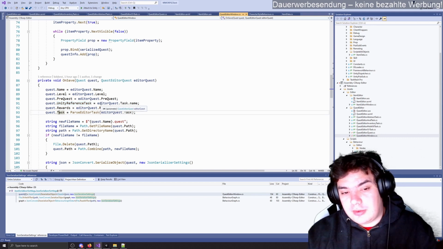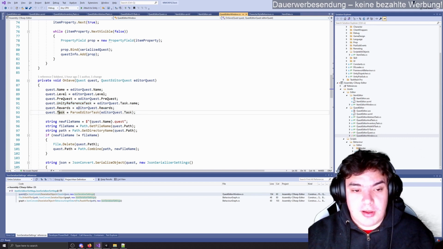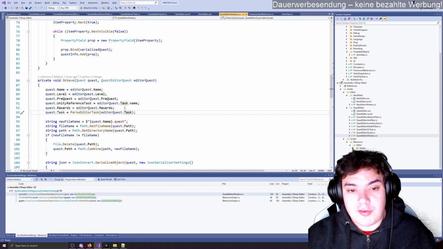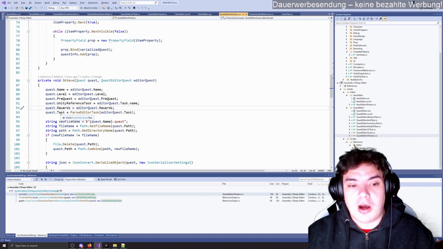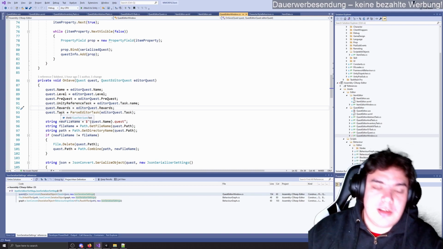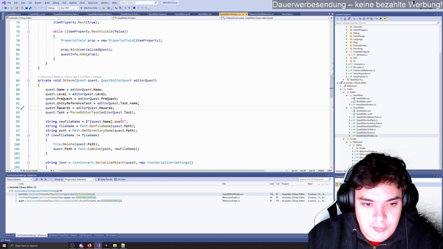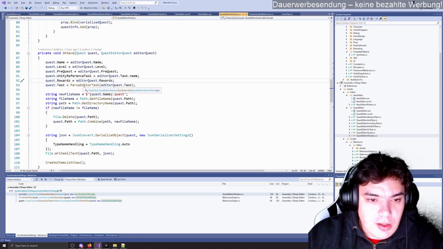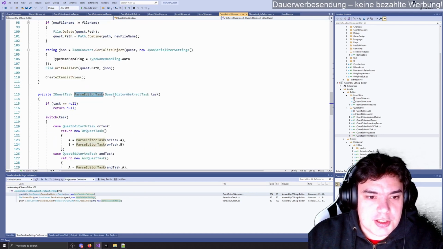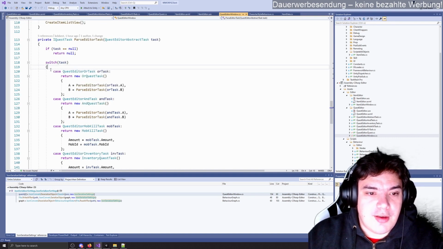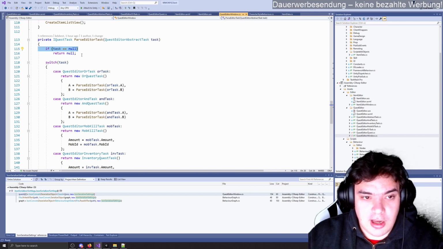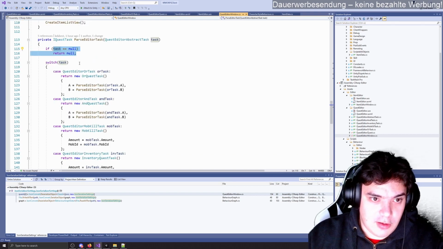Now the complicated part is we need to pass the task, so the scriptable objects of the task, to our backend interface task versions of it. What I have done is get the abstract task, and then I have cases for each task. If the task is null, I return null, so we don't get a null reference error here.